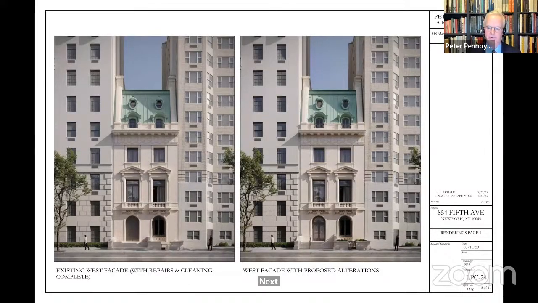So these are 2 digital reconstructions of this part of the block. On the left, we're imagining just cleaning and repairing the facade. So this shows the old windows and various other things that aren't correct, including those front doors that are there now. And on the right, you see the new doors. You see the railings up top at the 4th floor windows. You see the new gate that goes to the areaway. And we've created planters inside the areaway opening to get some green and softness there. You also will note that there are 2 railings on the stair now, which complies with code.